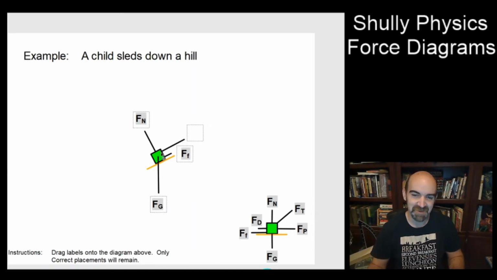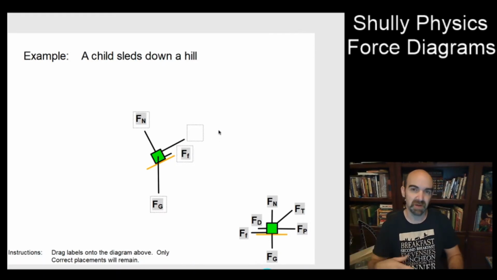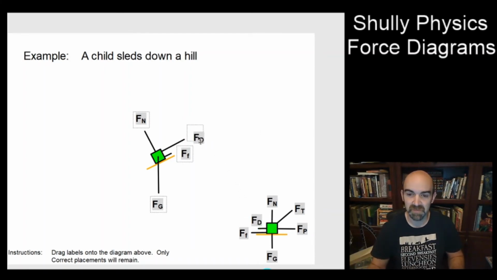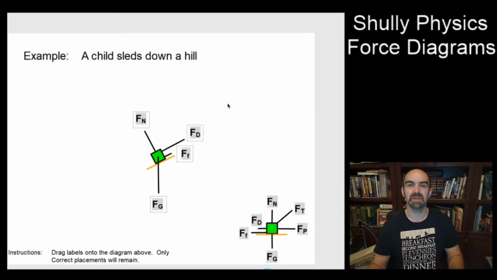So what about this last force? What else could be resisting the child's motion? Well, if the kid's going pretty fast, then there might be another resisting force. The child is not only moving along the ground, but also moving through the air. So air creates air resistance. In physics, we call that drag. It's a lot shorter word, and it's easier to sum up. Drag also includes things like water resistance, so any fluid resistance is drag. That's a more involved kind of scenario.